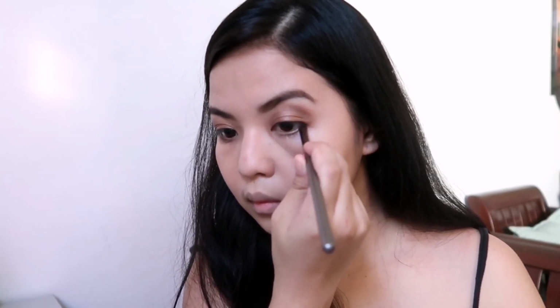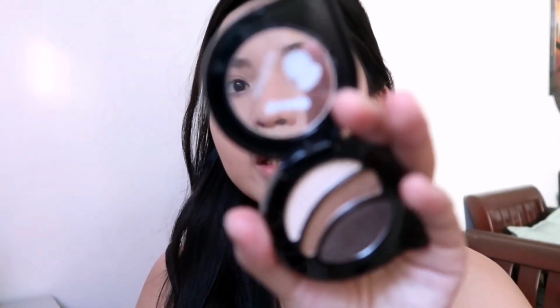And of course, lalagay natin itong magandang champagne color. Maglagay tayo dito sa inner corners ng ating eyes. So, okay na yung ating eye makeup.